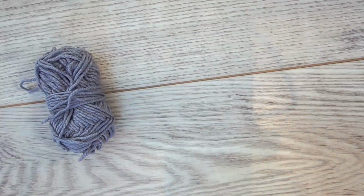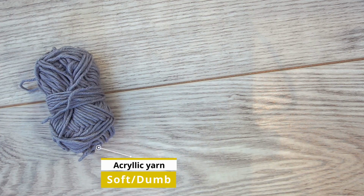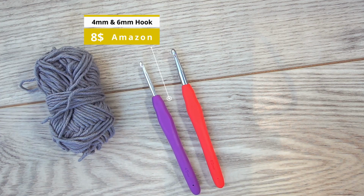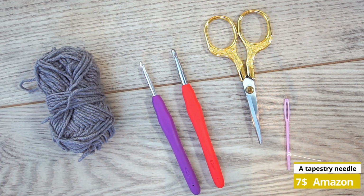The materials for this scarf: I used this stupid yarn. It's an acrylic. It's really thin, but it's very soft. I don't know the brand of it. I used this crochet hook size 4mm for the scarf, and I used a 6mm for the tassels. You'll need some scissors and a tapestry needle. Stick along to the end of the video where I will show you how to do the tassels, and I will reveal if I finished the scarf or not.